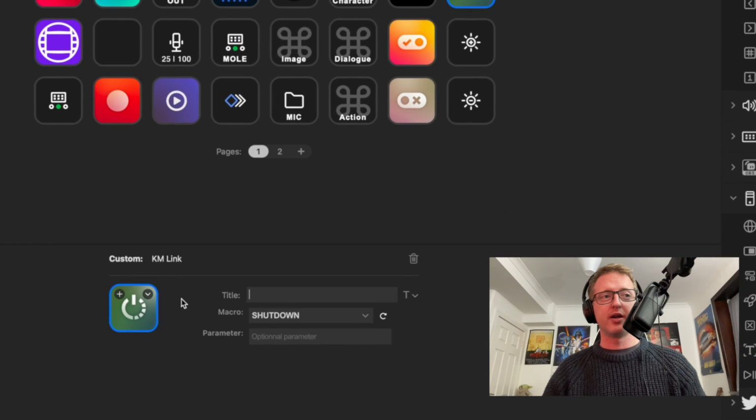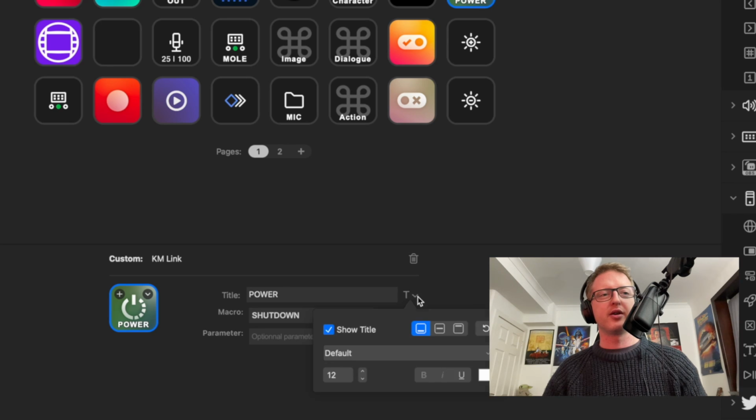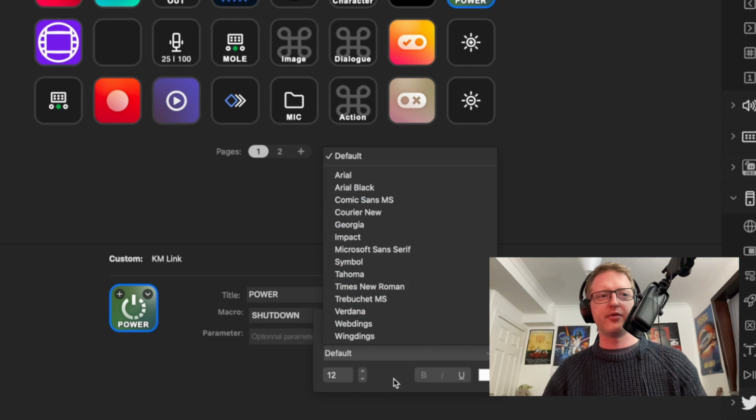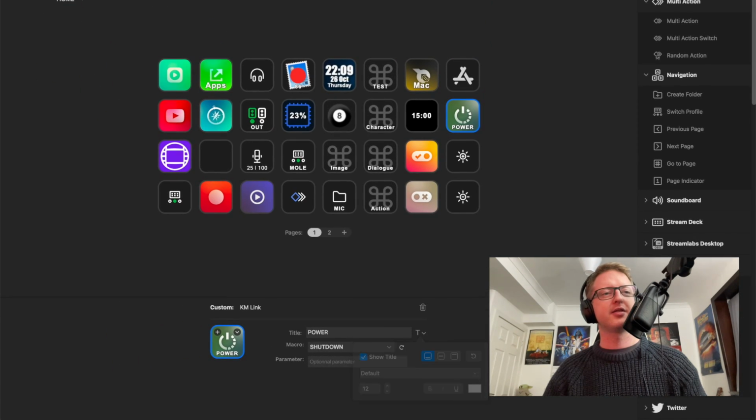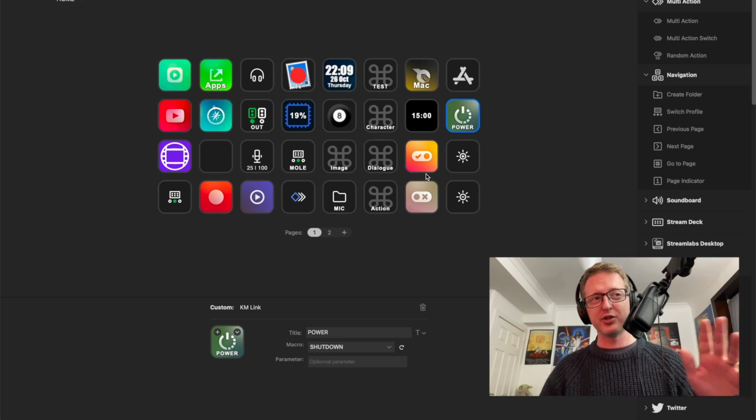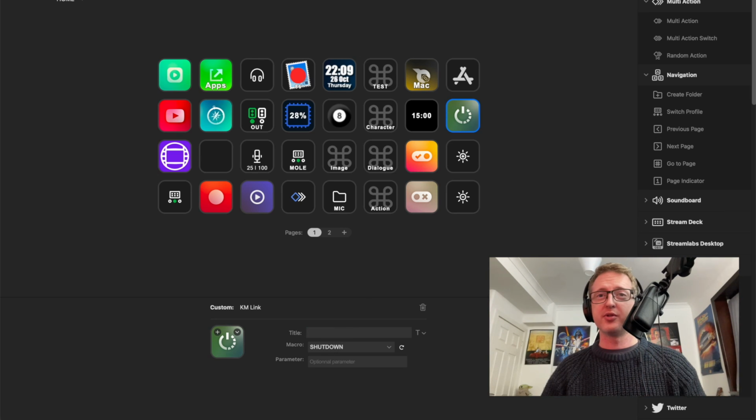And of course, once you have got your icon sorted there, you can also assign a little title to the particular key. So if the image itself isn't fully selling exactly what the button does, you can type, say, power. And now that's added there. You just see a little title. We can customize the text of that, whether it's in the middle, top, bottom, different fonts, sizes, underlined, color. Plenty of options there. So you can see you've got lots and lots of options of how your icon of each individual button looks. The options are really endless.